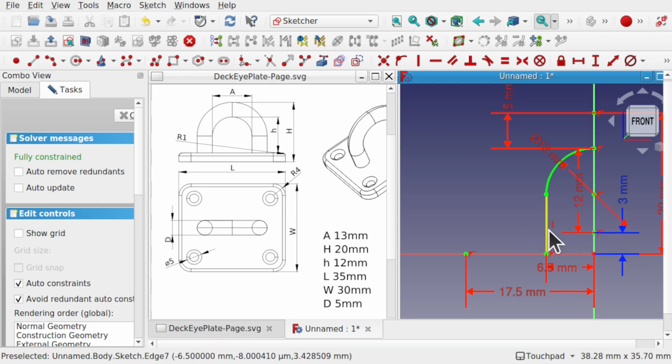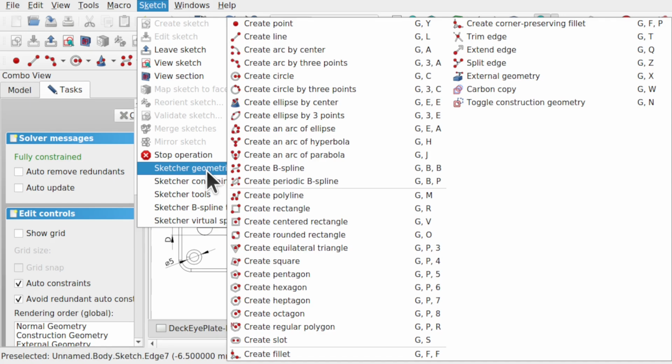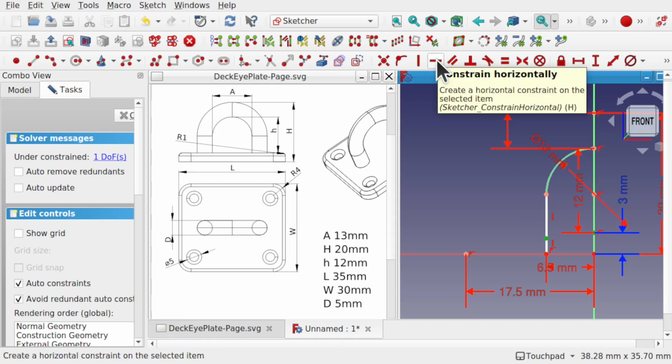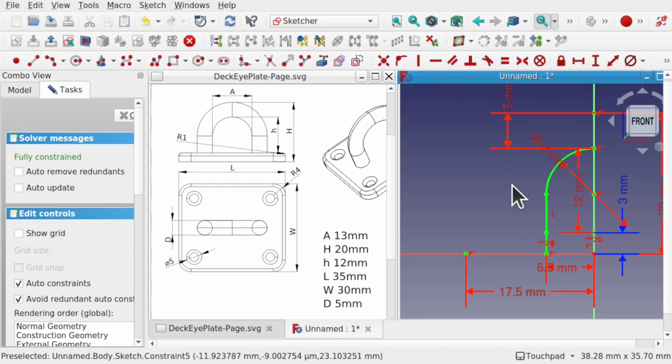So we really need to split this. Let's add a split. So I'm going to use the split tool, split edge. We'll come up to sketch, sketch geometries, and split edge, and place a split in here. I'm going to hit escape to get the mouse pointer back, and we're looking at this point, which is the 3mm point, and this one, and we'll place those in line using the constraint horizontally. So now we know that this line here is going to be on the base, sitting on that base there. So we get a vertex on that base and a vertex at the top here.